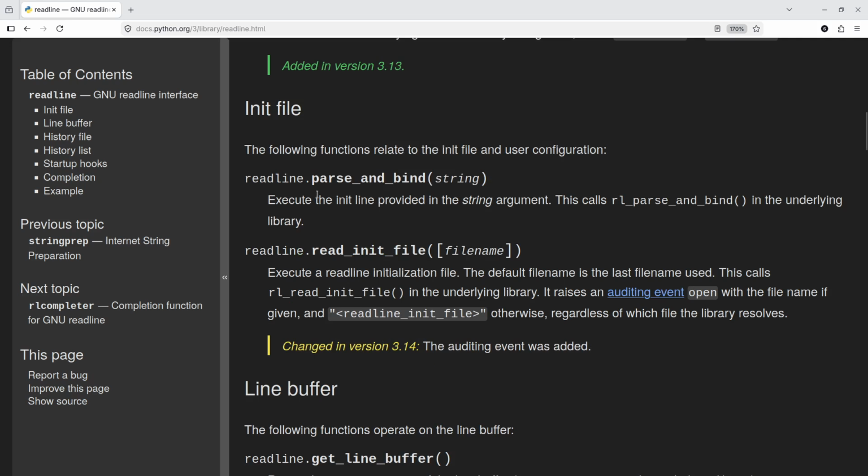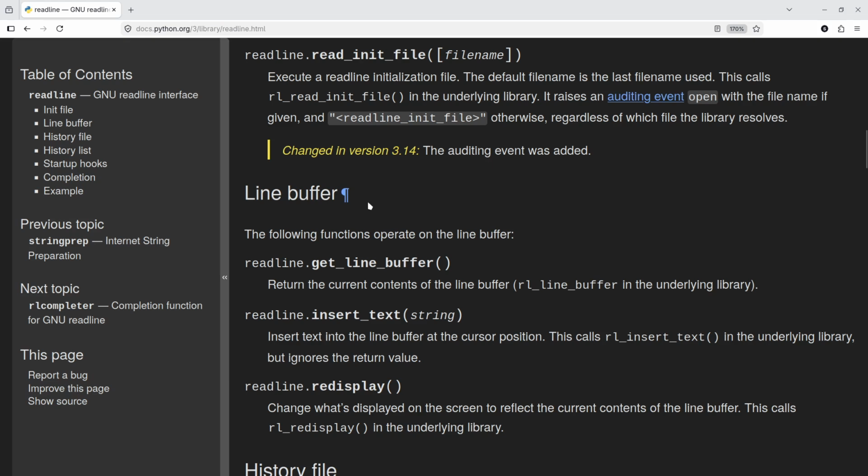So on the init file, you pass certain arguments. One is parse_and_bind, which we saw. And then there is the one that executes the init line provided by the string argument. This calls rl_parse_and_bind in the underlying library. Then we have read_init_file. It executes a readline initialization file.